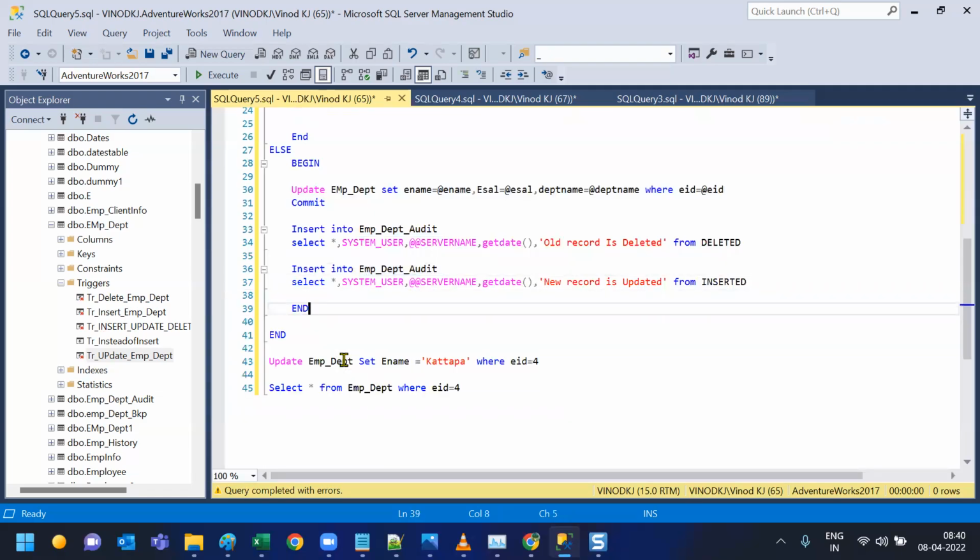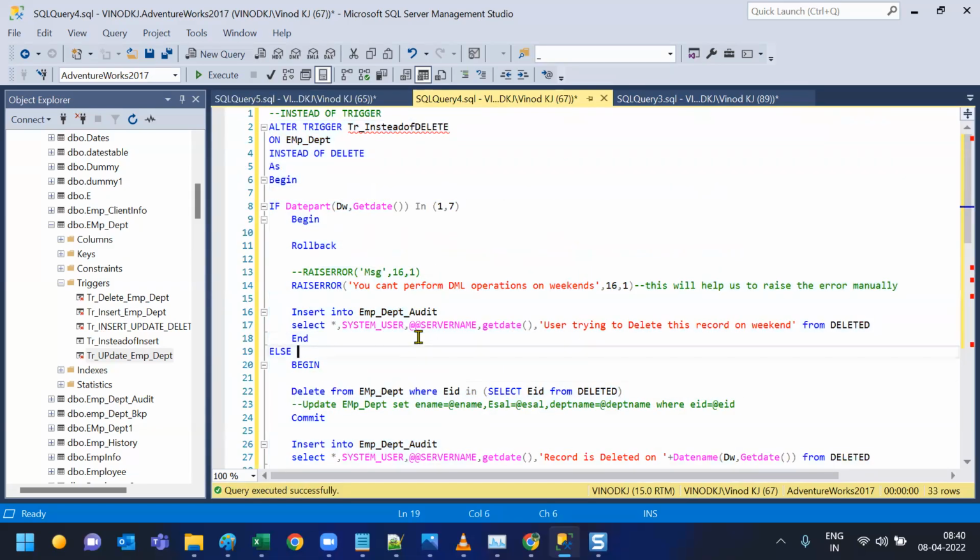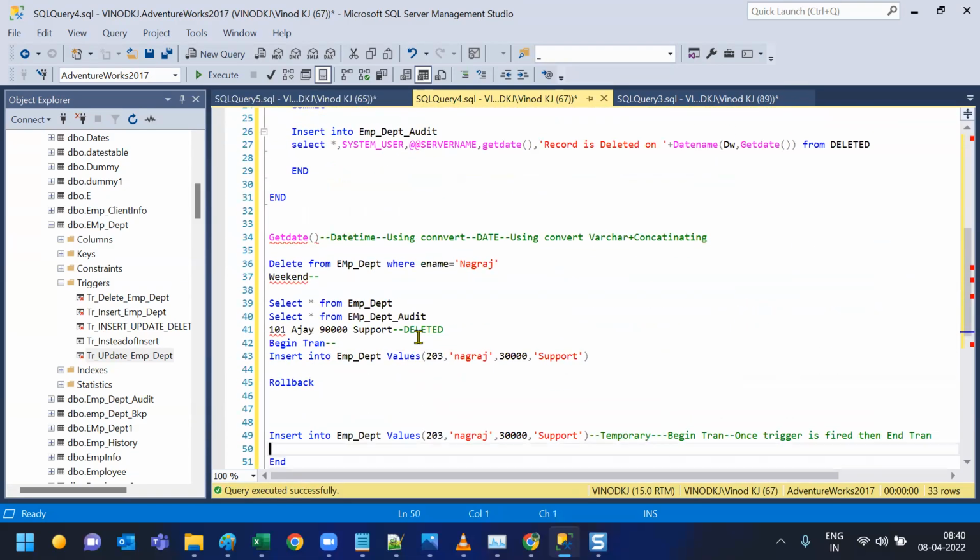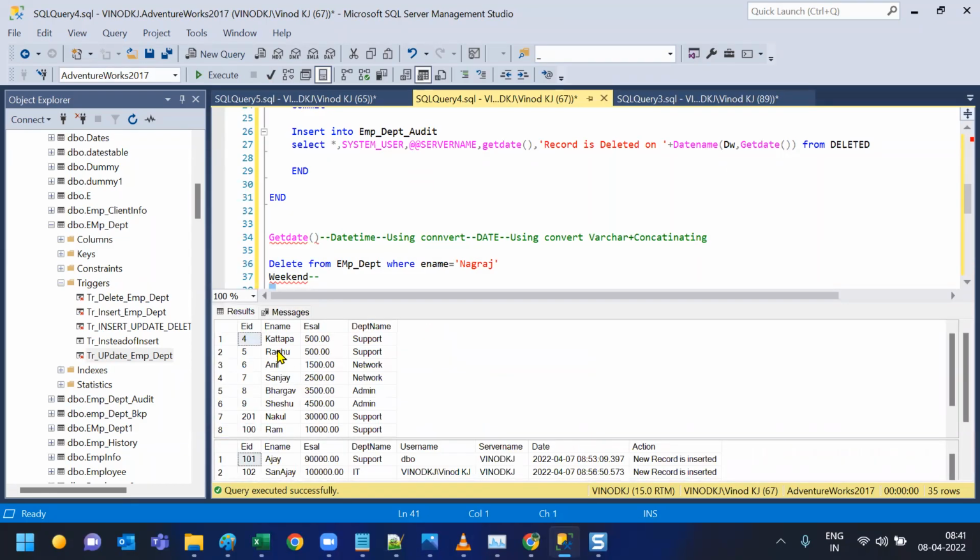Now let me go and check my main table and audit table, and we'll see whether it is really updated or not. Yes, the name is updated, correct? Even the salary and department also will get updated, guys, but this will be the same anyway, right?